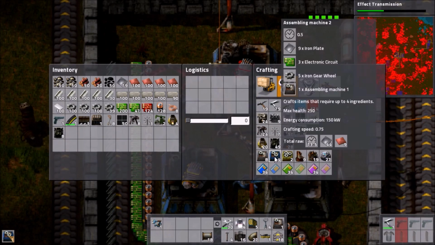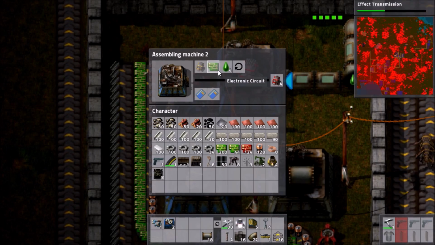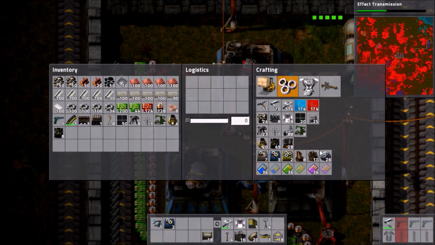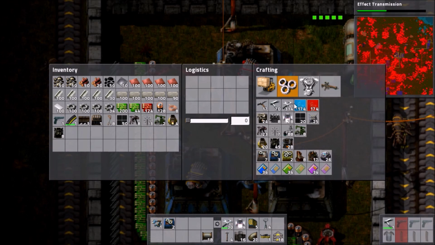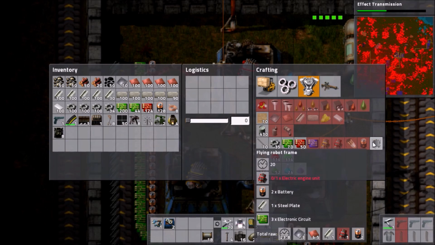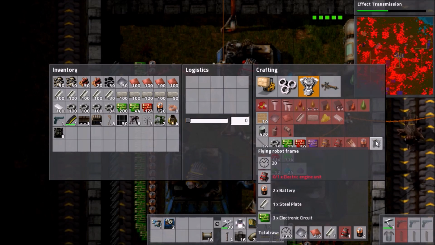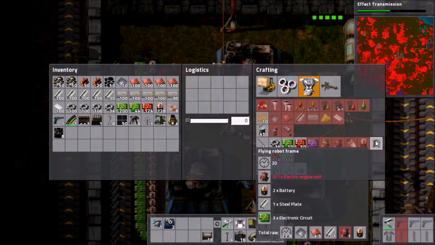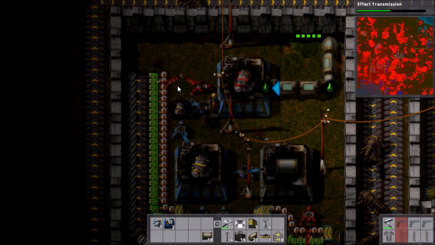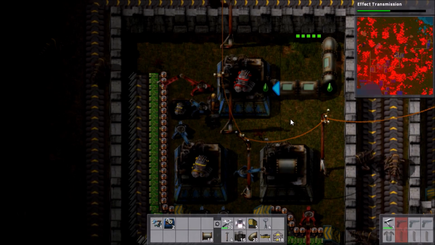What I'm going to do is craft a couple more of these because we need them. Right, so these only take circuits off these lines, so there's the potential for some messing about with positioning. The other thing that we need is there. That's the flying robot frames. They need all of the things. So what I'm thinking is moving this across and then having the flying robot frames made there.